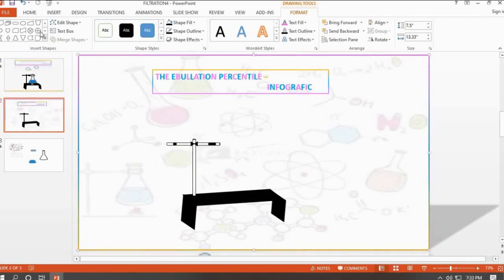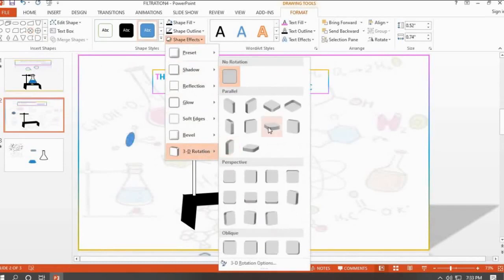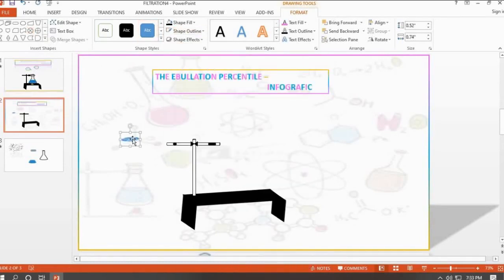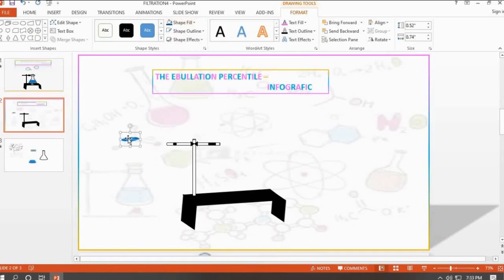Okay, it looks beautiful. Now this is a summing junction, on which we will insert the fire fumes.